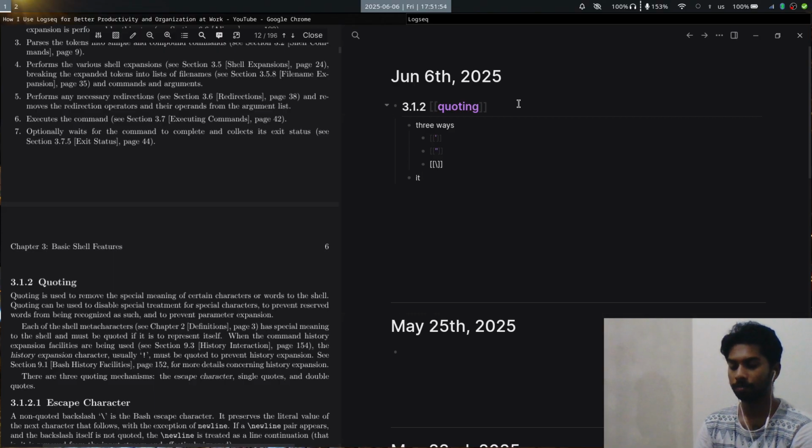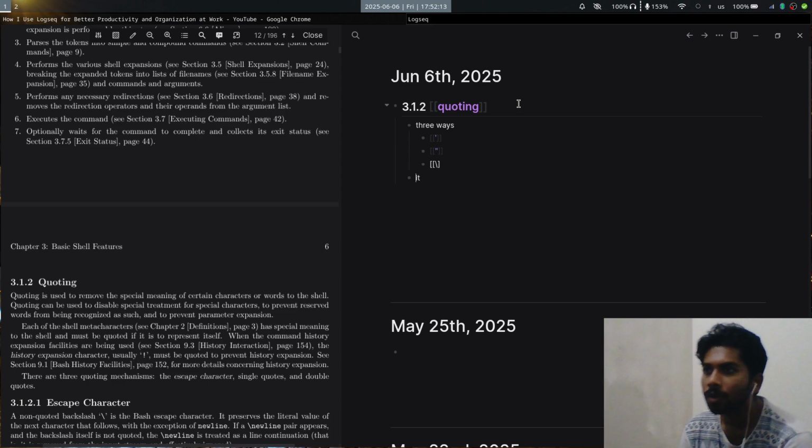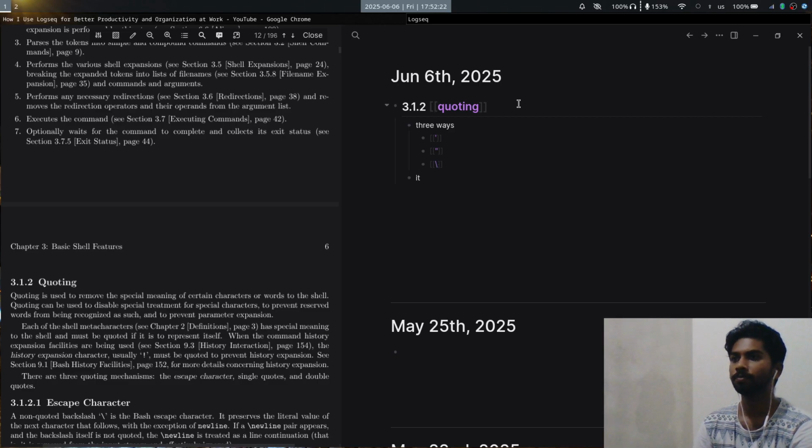Oh, backslash. No, it's backslash. Okay. Okay, Logseq is dark. And yeah, that's good. It is not a meta character.